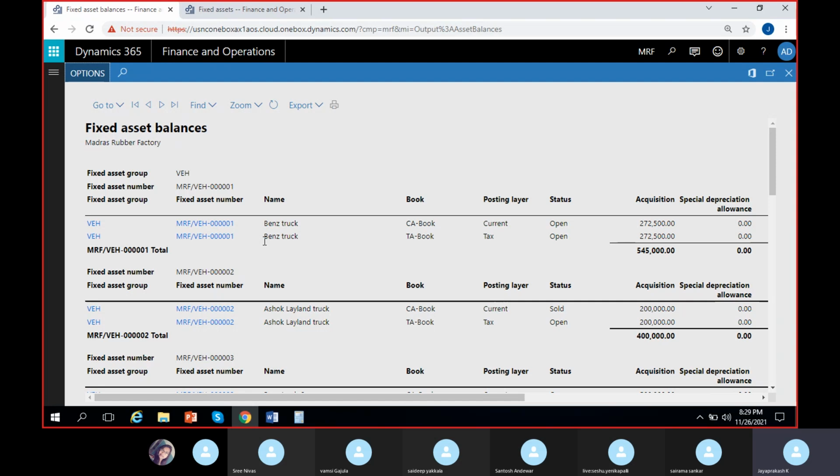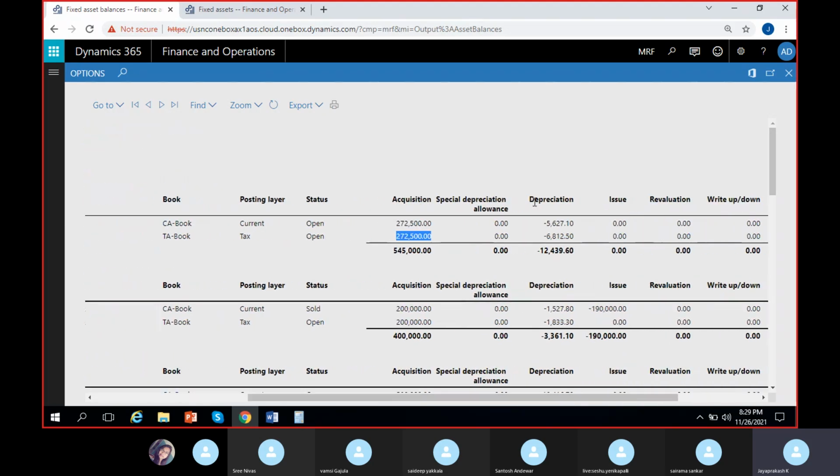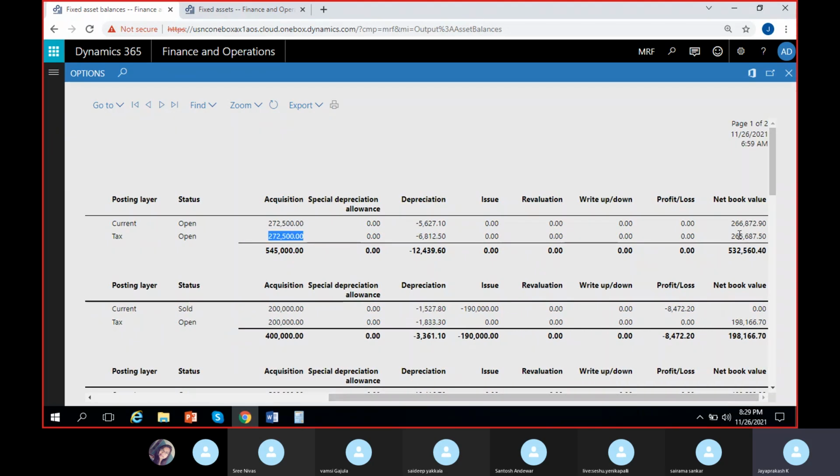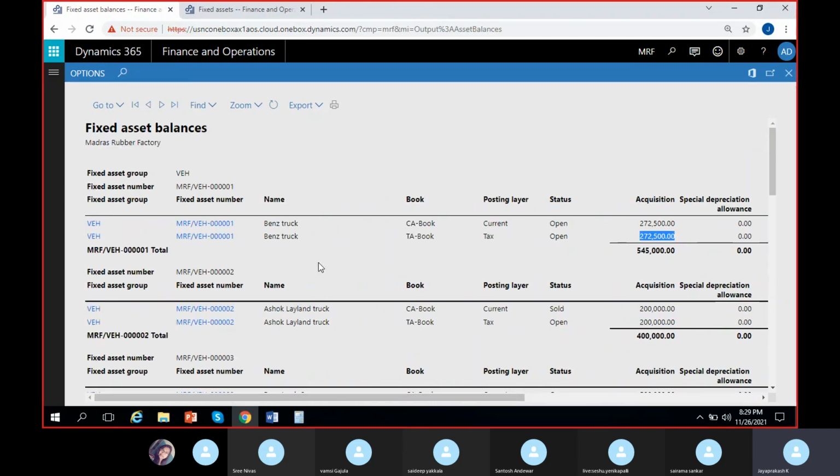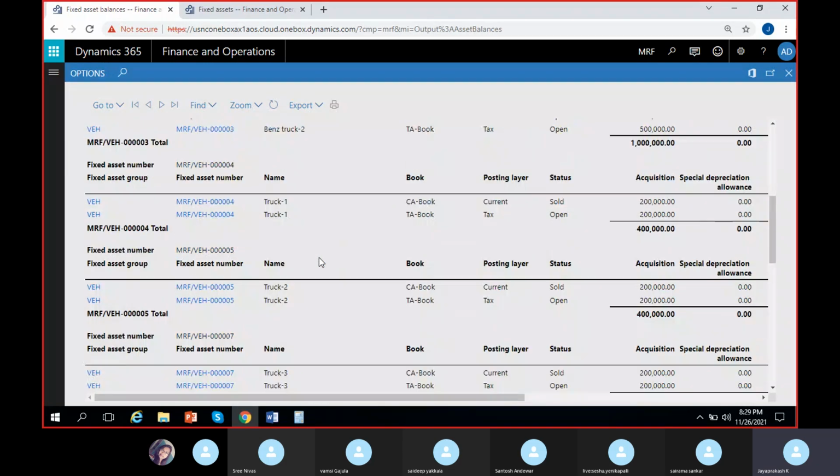Yeah, you can see the acquisition value according to Companies Act book and Tax Act book. After that, you can see depreciations. After that, you can see the net book value of the asset. In the same manner for all the assets, you can see the details of the balances.